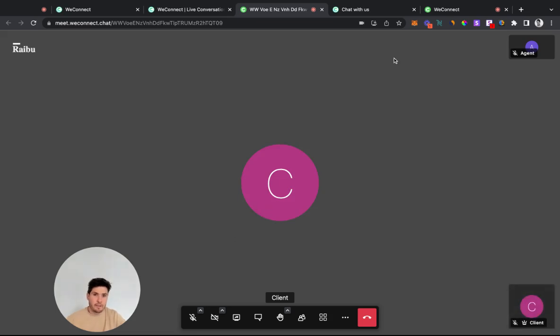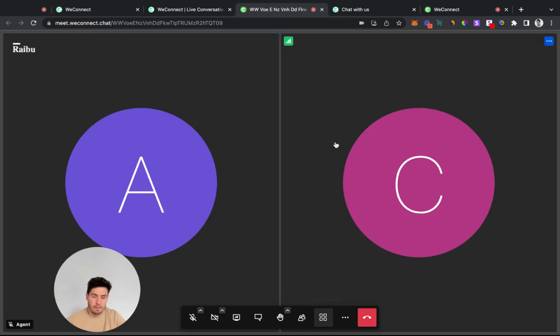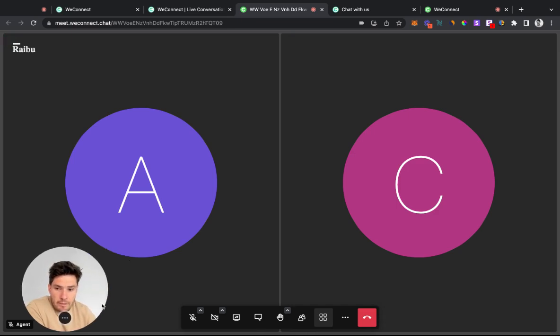So here you are in the agent dashboard, or in the video chat, and you can have a video call in real time. And we have the screen sharing possibility. So you can do bug fixes, or you can see the screen of the user and see how you can help them there. So that's that.